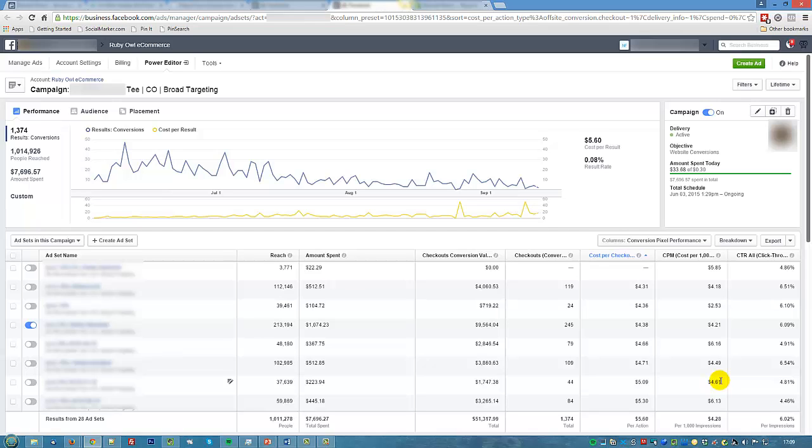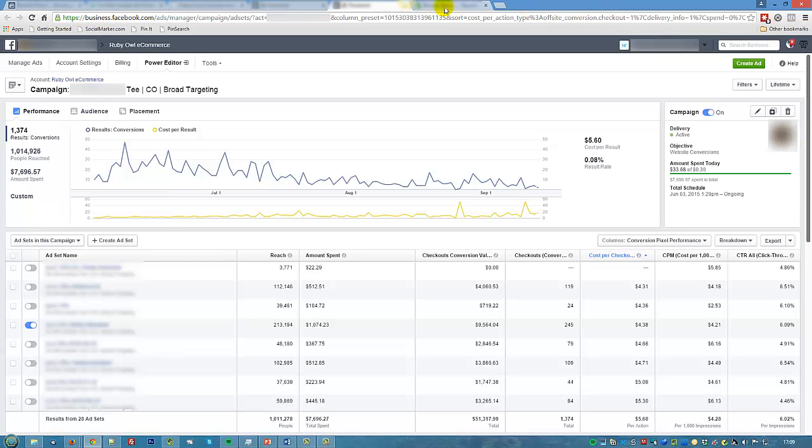Secondly, I think I could have kept this going, more profitability for longer, if I'd kept cycling in new broad interests and killing the less performing ones, okay? I've just had a very busy couple of months, and my eye hasn't been on maintaining this campaign as much as it should have been. So I think I should have been more vigilant in turning off the badly performing ad sets and starting new ones. So I believe I could have kept this going for a lot longer. However, it's been a very, very profitable campaign for me.